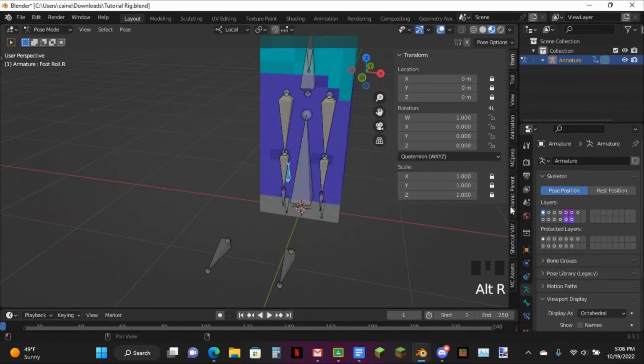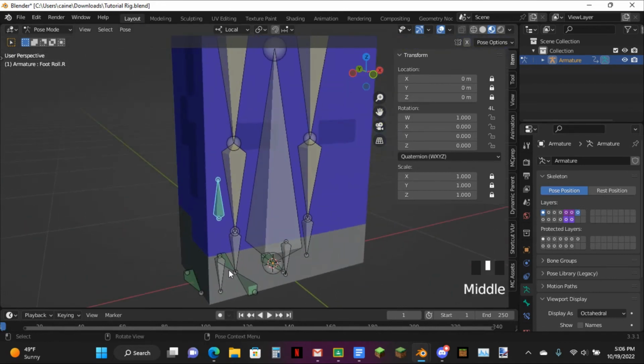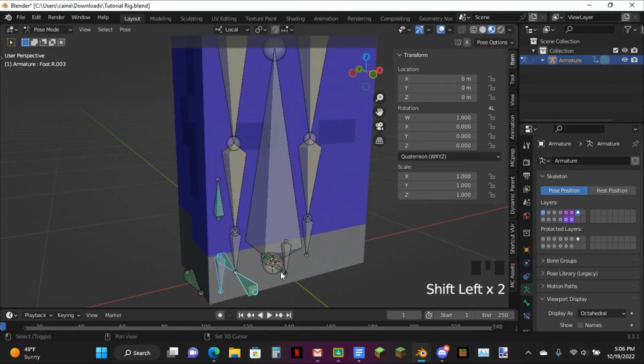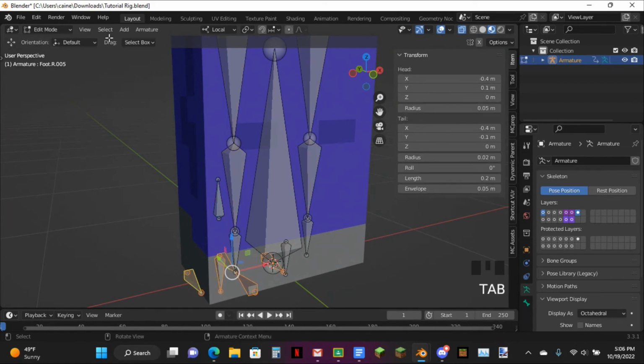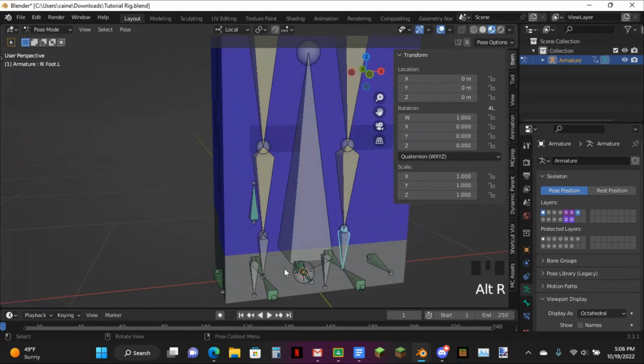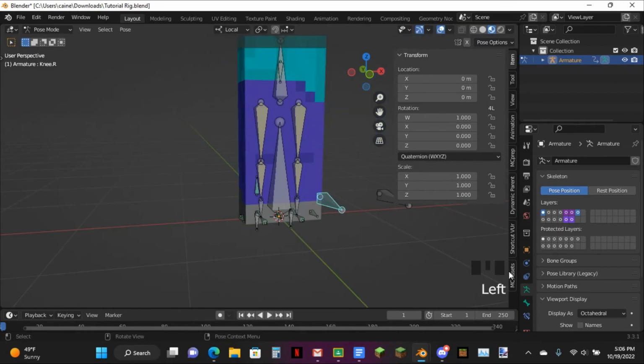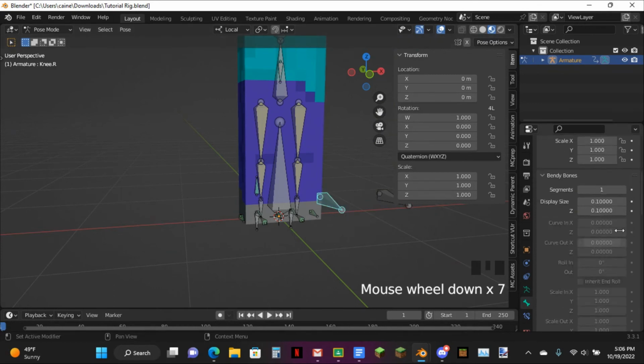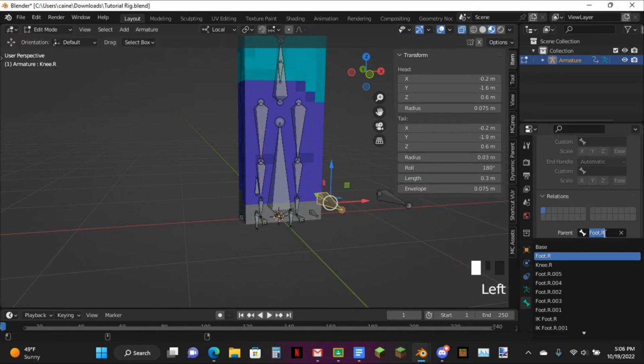And you can just duplicate all these things to the other side as well. Just literally grab these things. Make sure you have this one. Then grab these. Tab. Symmetrize. And because these things have the .r already, you can literally just paste the parent over here, foot .r.